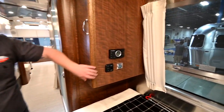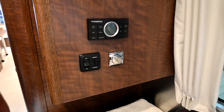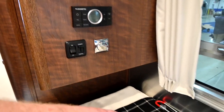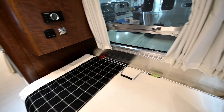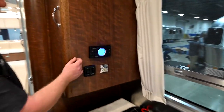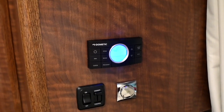On the wall here we've got the HVAC control, but below that you've got a couple of switches. The accent light switch is the silver one — just a little rope accent across the cabinets. The overhead ceiling light is also on a dimmer switch. On the bed you've got your awning tool and also the manual crank for your stabilizers. Now for the HVAC control — when the backlight is dark, the first press of any button simply turns that backlight on, so you'll end up pressing the buttons twice in a lot of cases.